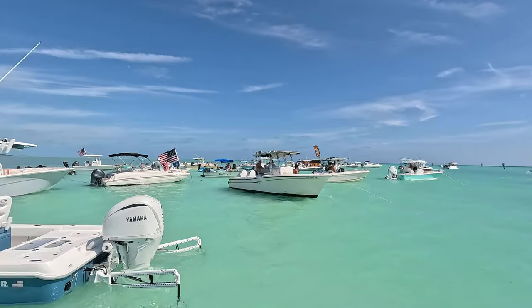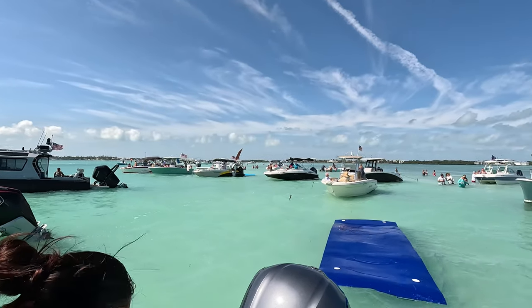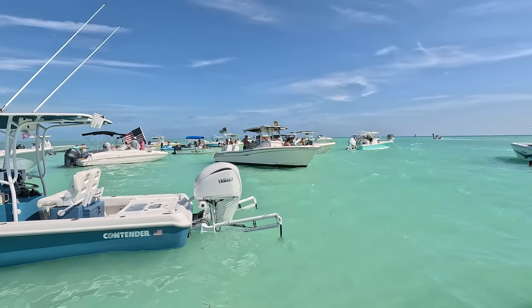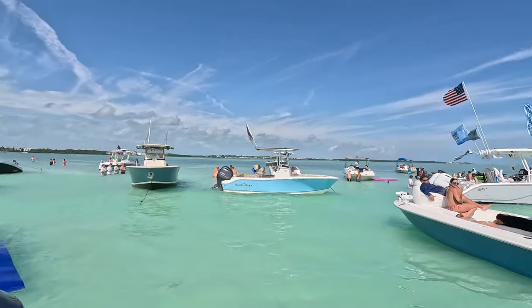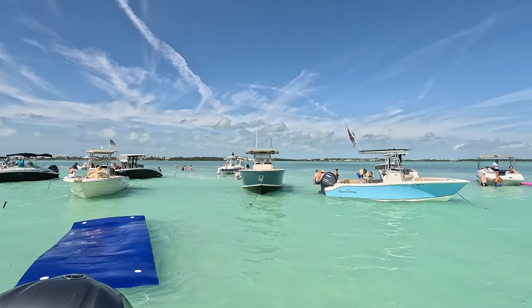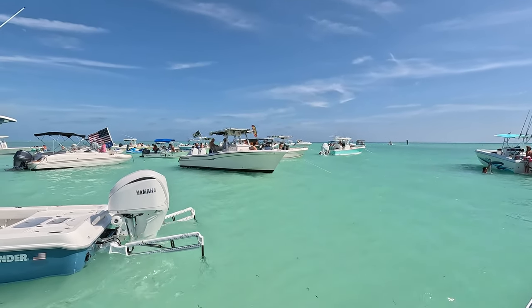This place is filling up. Boats as far as you can see. Look at that. Waiting for the pincho bars to get here with our lunch, which I think I see them coming. But I really miss this, guys. This is where it's at, man. We miss this a lot. You don't know how much you miss it until you're here. Catch you guys up when the food gets here.